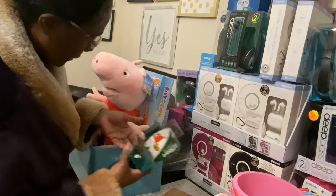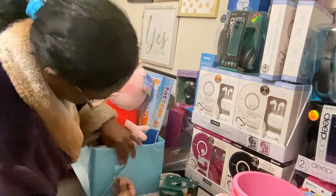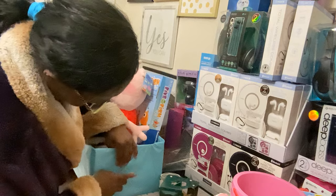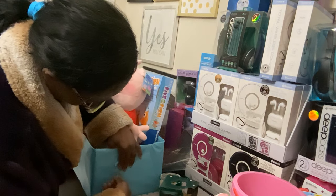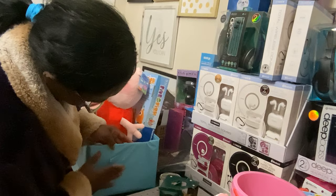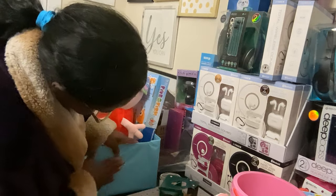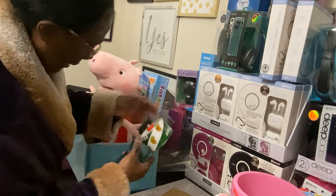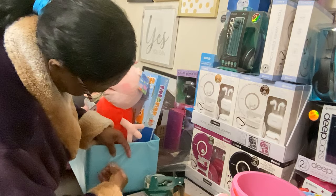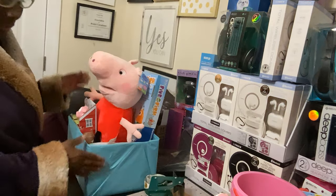So now, instead of building this basket on camera, I got to go ahead and fix the doggone thing so it doesn't look some type of way. Okay, that ain't too bad, but once I put a bow on it and shrink wrap it, y'all know I can't stand that little baby bump sticking out right there. So I'm going to have to take that down, sugar. Now, there you go. Now, that looks a little better, don't it?